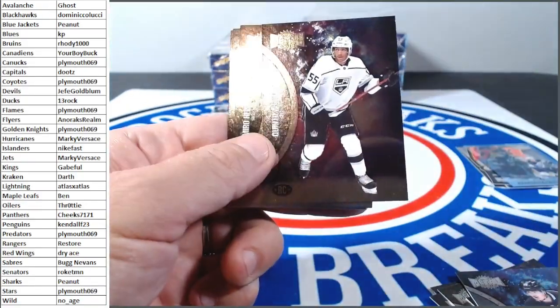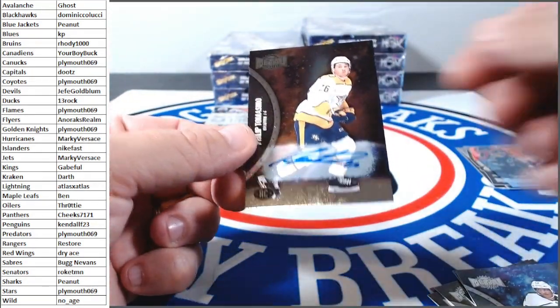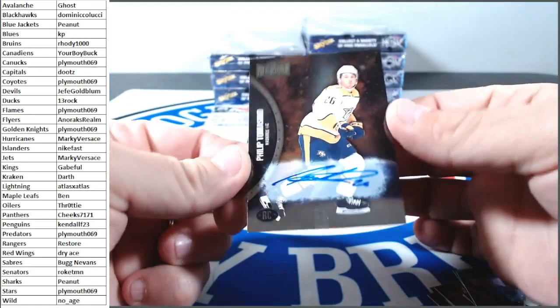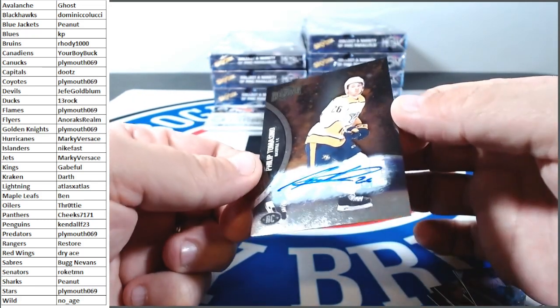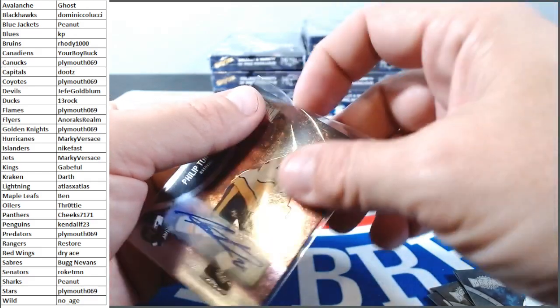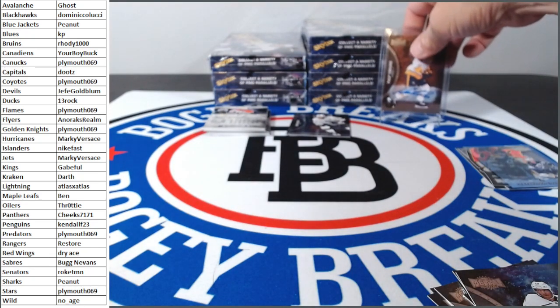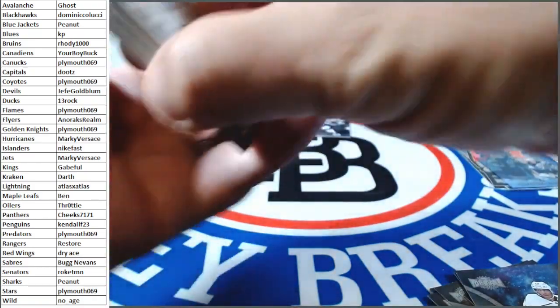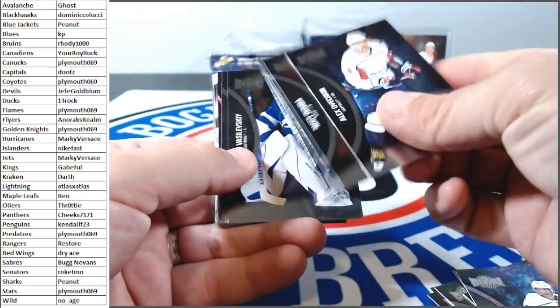You can already see our obligatory Quinton Byfield, rookie for the Kings. Oh, hello, out of nowhere. Welcome to the show. Rookie auto for the Predators, Philip Tomasino. I believe Predators made it into the filler. They did. Plymouth striking the first blow with a Tomasino rookie auto. Start to build a little wall back here. So we got a rookie auto and an acetate and apparently a red PMG all in one box. I like to think that might be, other than the price point, why this fills.